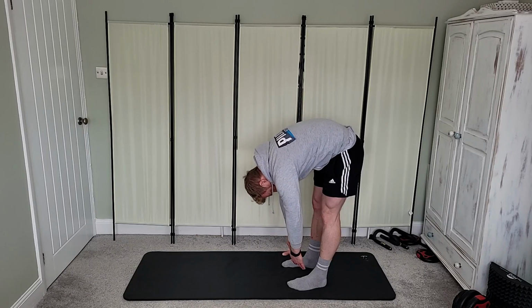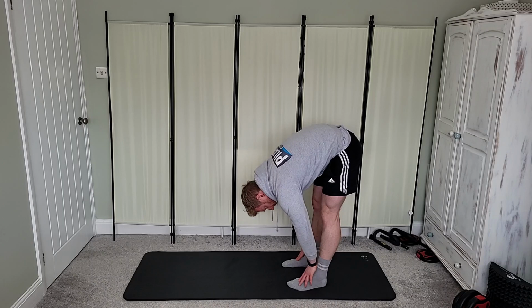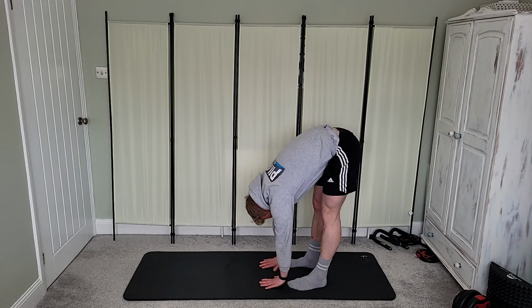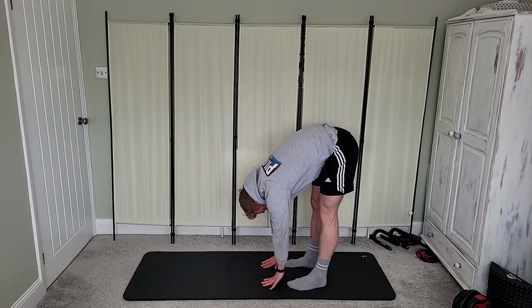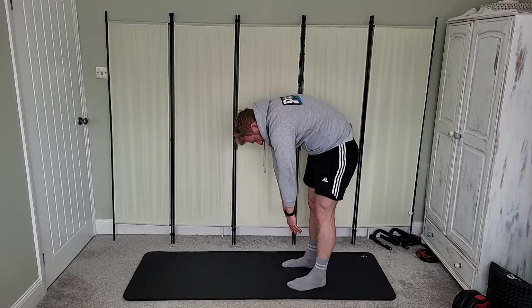And you just want to see how far you go. In an ideal world, you're going to get your fingertips to your ankles, your feet, or even down onto the floor. Okay? And a nice deep breath in at the bottom. You've still got your core engaged. Breathe out, push through the front of your feet, and start to rebuild that spine.